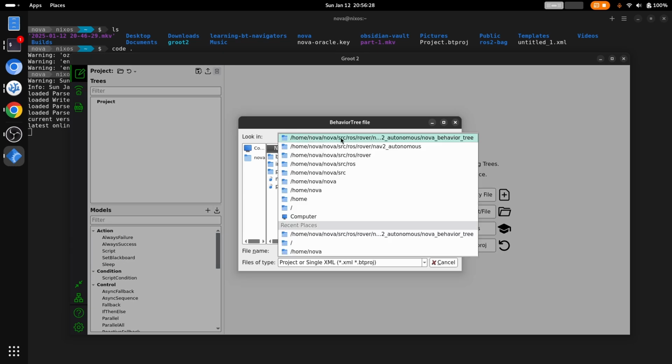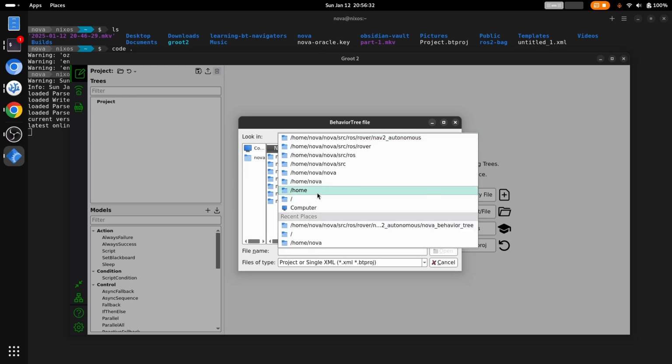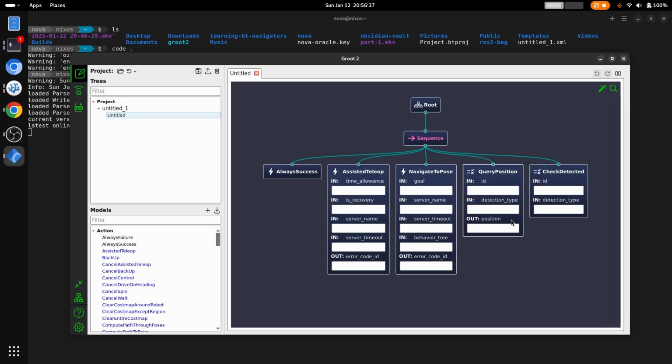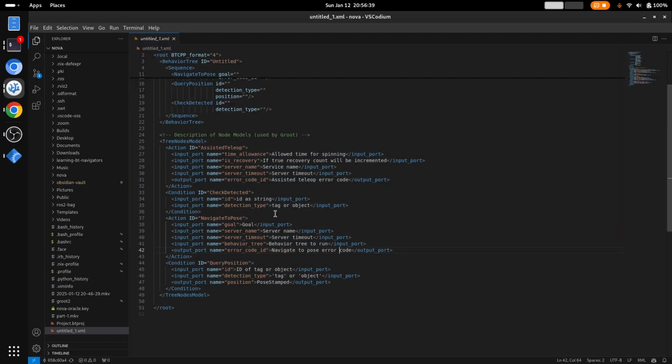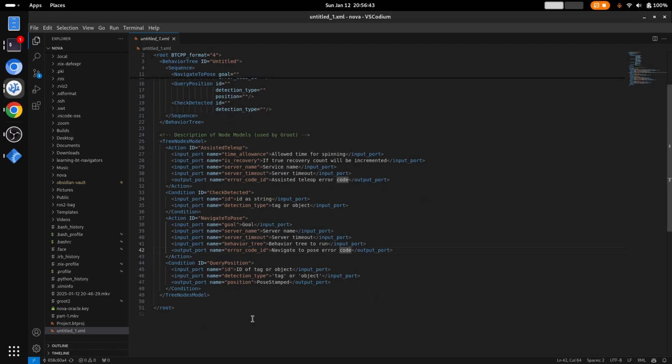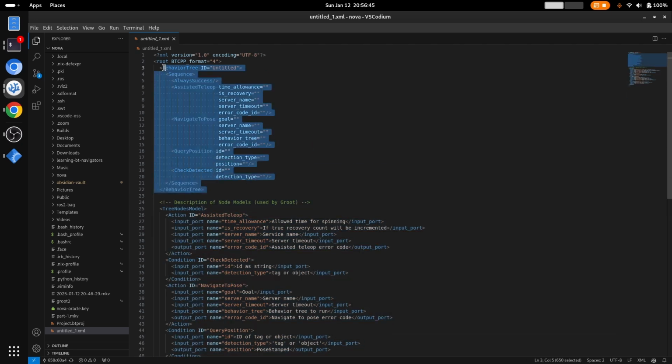Oh geez. Yep. So this is the same thing as this. It's a different way of looking at it. Oh, wait. No, sorry. This is the tree model. This is what it is. My mistake. So this is the actual behavior tree. There are all these ports that have empty values.